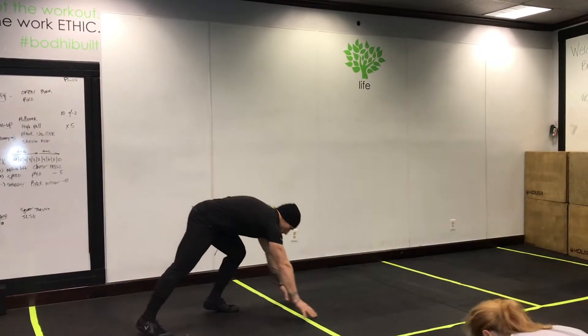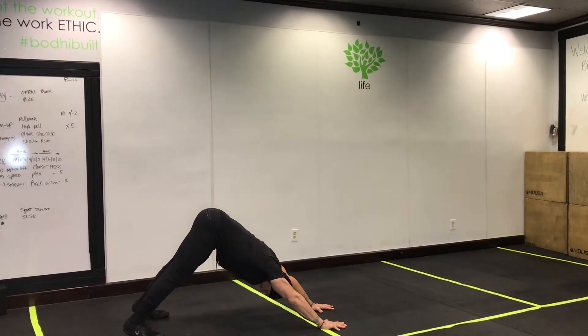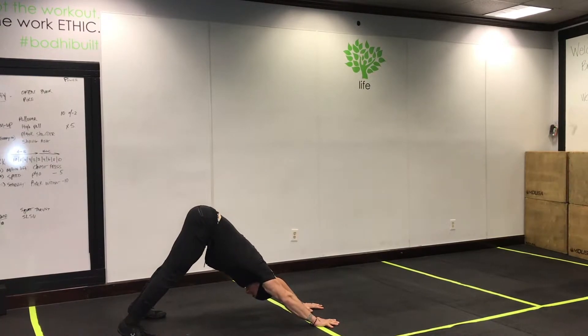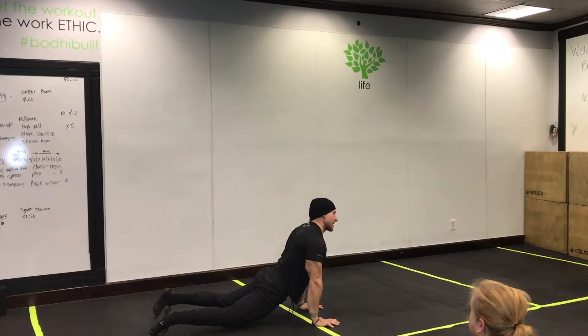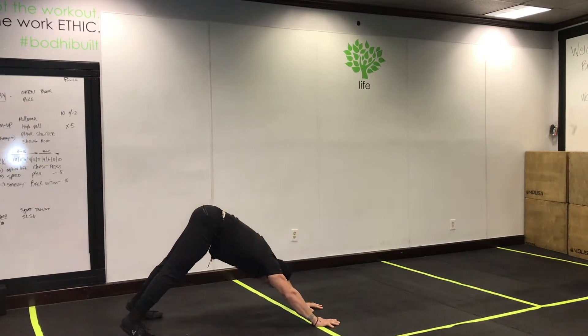A little pipe cobra just to get those shoulders and lats warmed up. From a high plank position, press the hips back, press your hands into the floor, open up that lat area, get your chest closer to your thighs, press your heels down. Then come up and around into a cobra — drop your hips, nice tall long neck, squeeze the glutes, and then come back into that tight position.